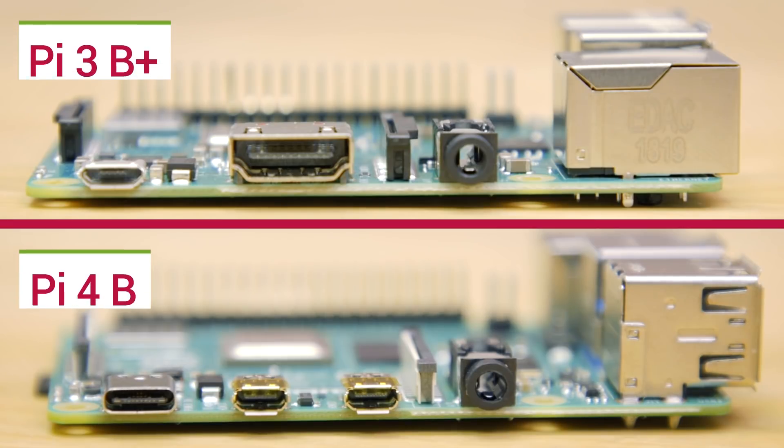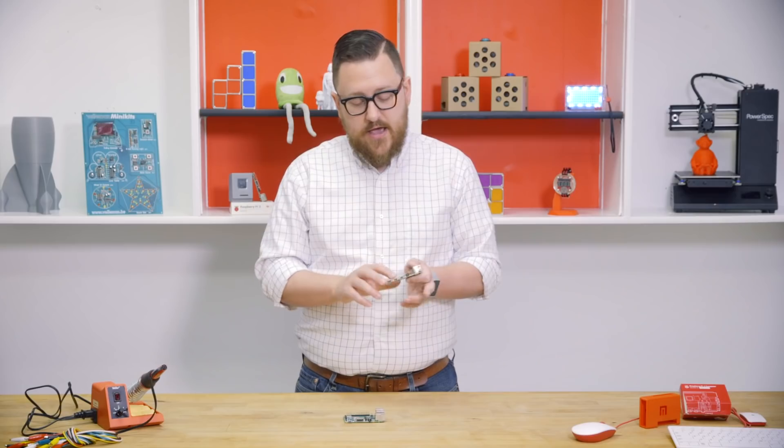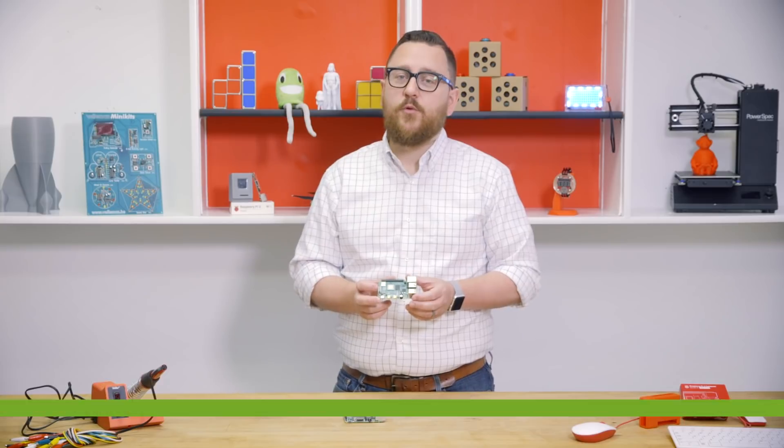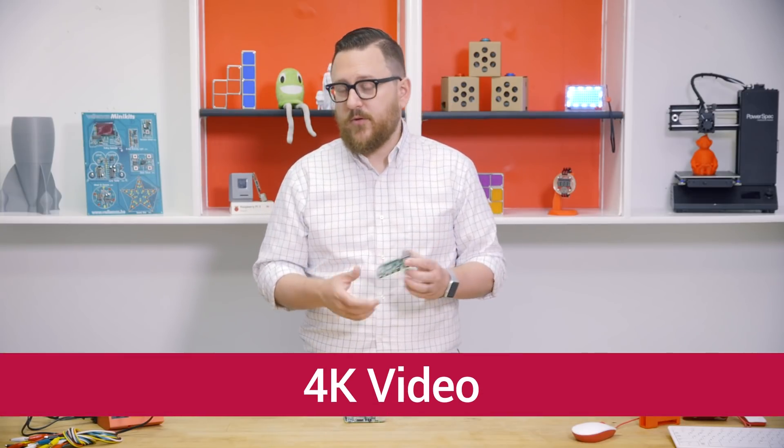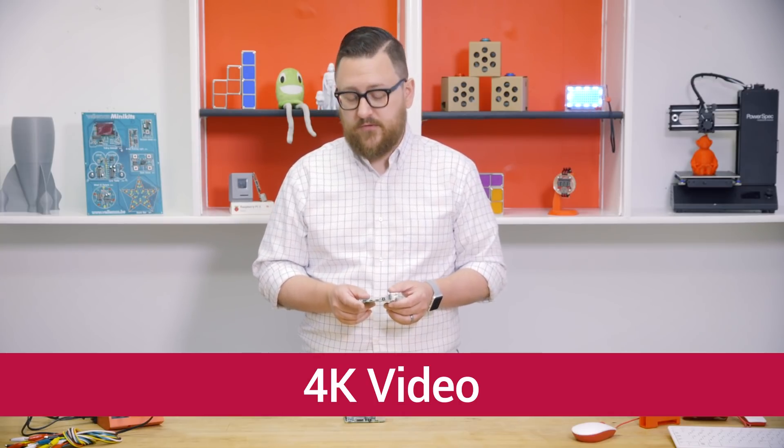What's very exciting about this board is the dual output of micro HDMI. We used to have on the 3B Plus just a single standard HDMI output, so up until this point we haven't been able to run dual displays off a Raspberry Pi. With two outputs you can do desktop applications across two monitors, and the big benefit is they're now capable of running 4K — 60 frames per second on a single channel, or up to 4K at 30 frames per second when running two monitors.